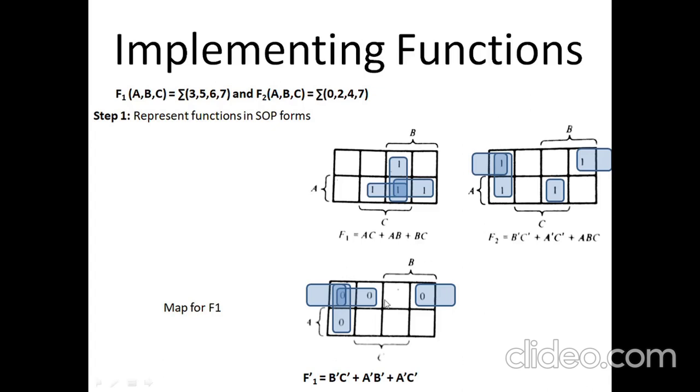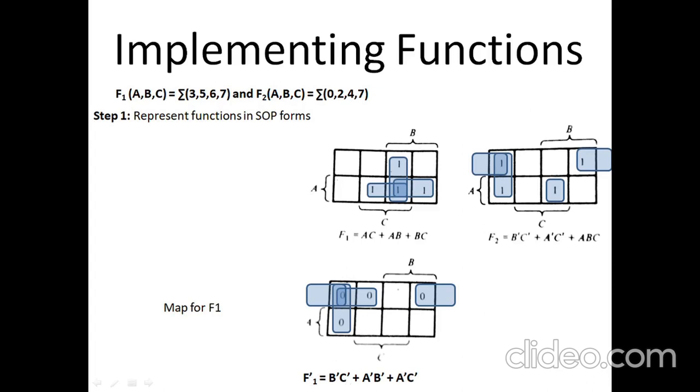So for example, in this group we have this square new, and in this group we have this square new, which is not already in a group, and this square is new, it is not part of any other group, and this square is part of 3 groups, so that is okay, it can be part of as many other groups. Okay, so we have 3 groups of squares, and we have calculated Boolean function f1 and f1 prime, and these are the product terms.